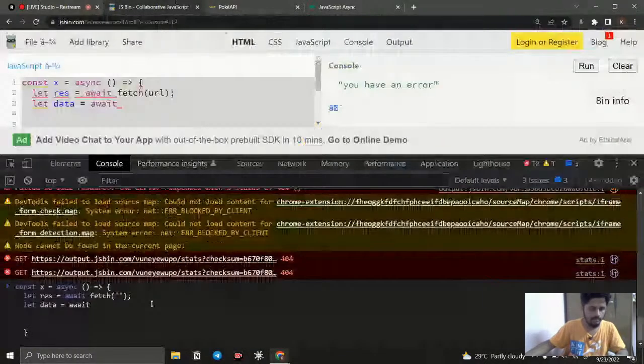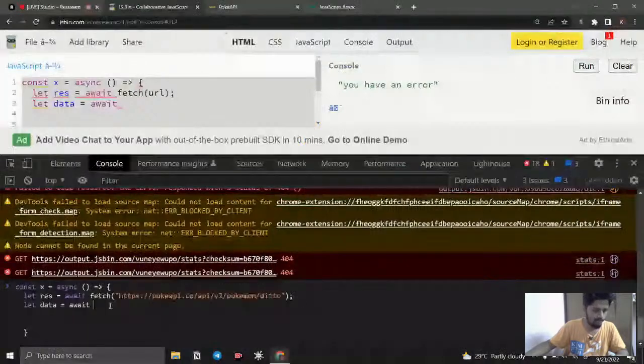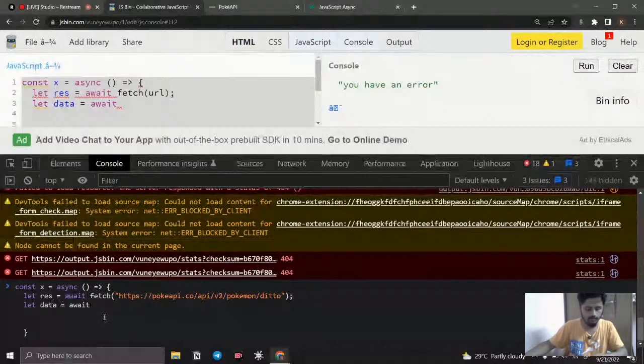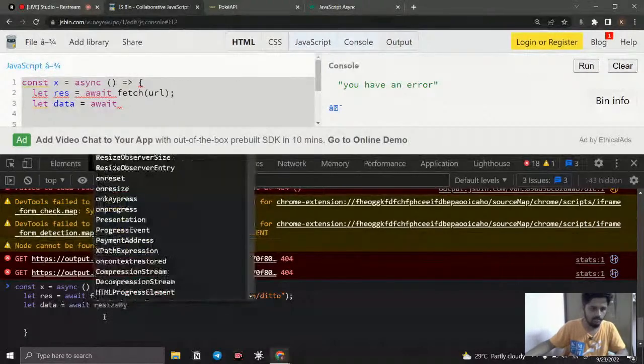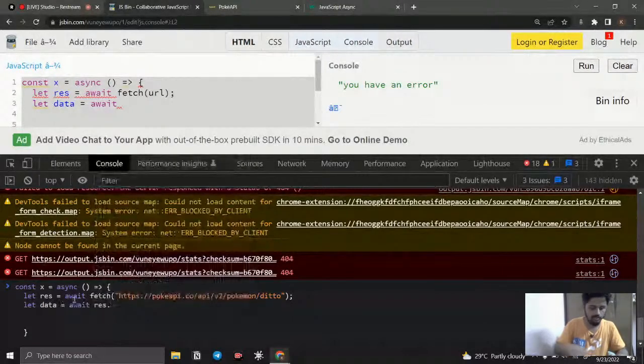And we can say this is going to be an await process, and I pass those things as res dot json, like this.